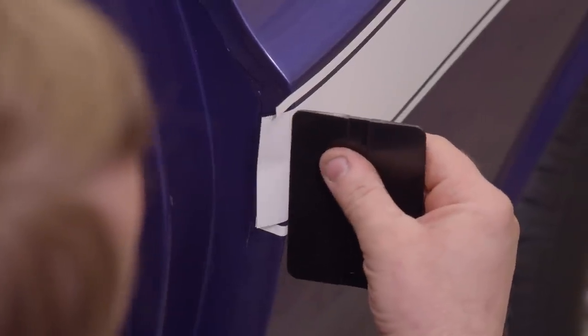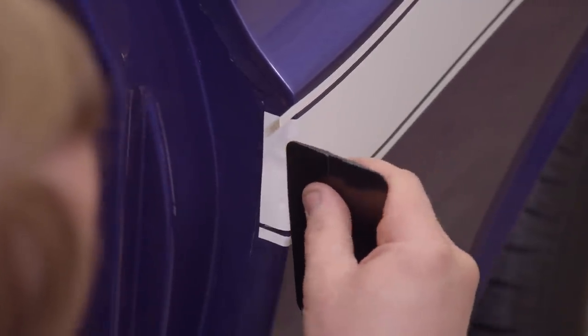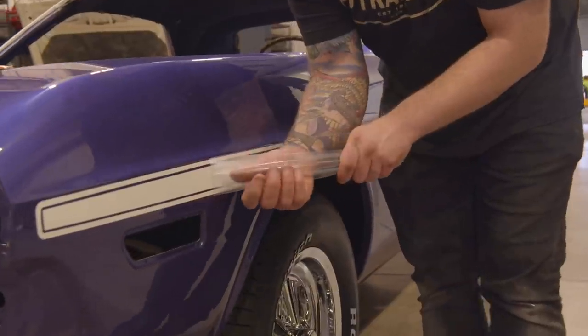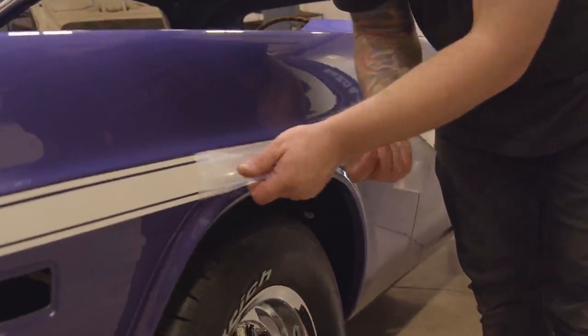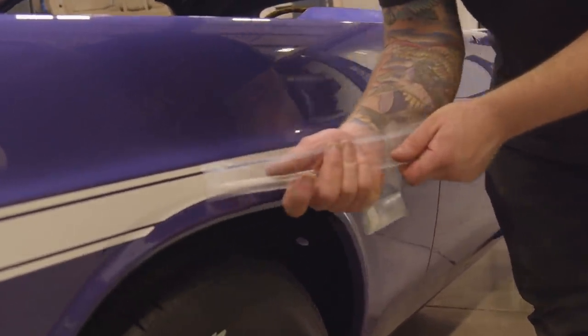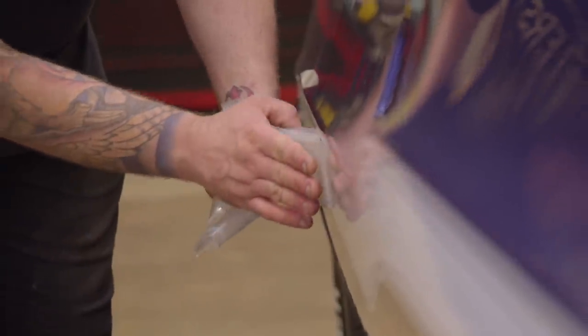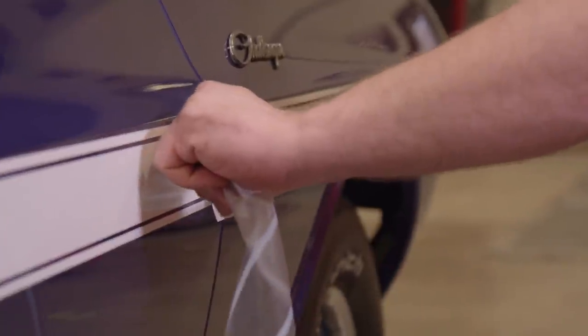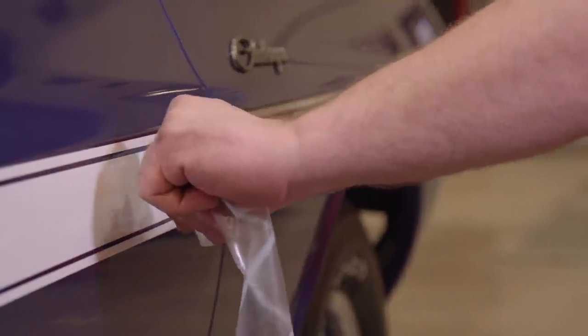I'm a little nervous since this is the first time I've ever done the longitudinal stripe on a Challenger. This is Tony's wife's car and Tony is very spot on, so there's a lot of pressure. But to really get that decal to lay down flat, use the correct solutions, use a nice little squeegee, get every single air bubble out. Now that the stripe is on the car, we can move on to the rest of the assembly.